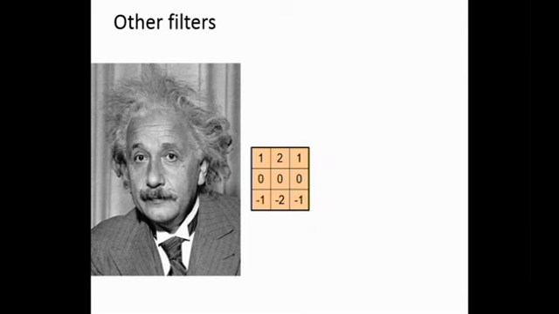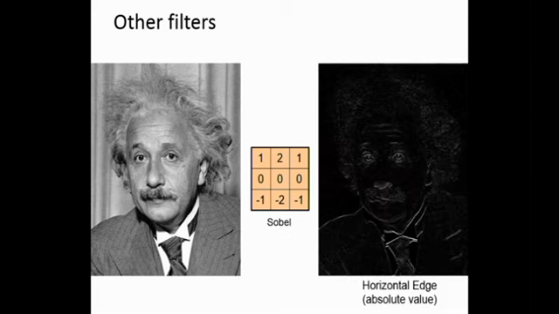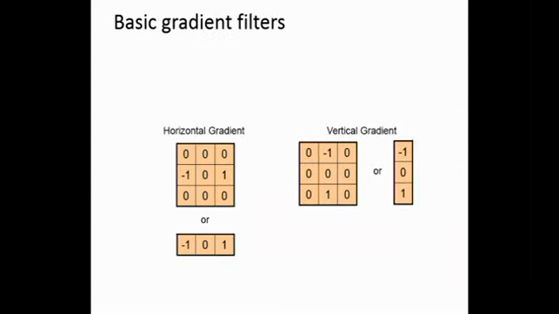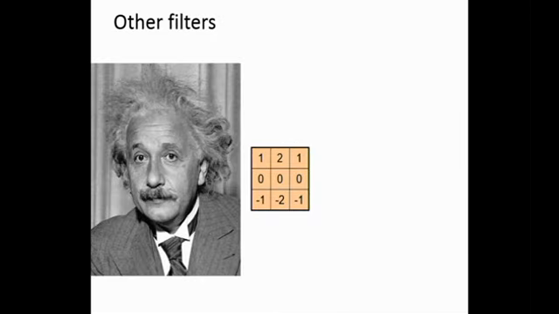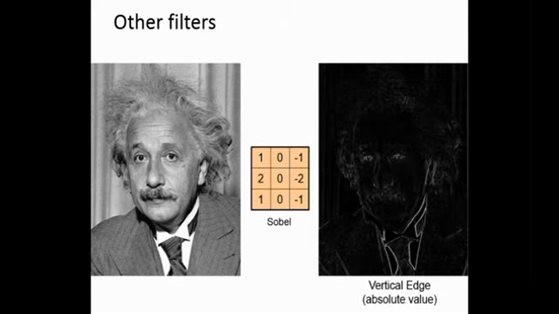And then this is the horizontal edge filter. This lights up at the part where the lapels hit the tie and so on. Why would you want to use one or the other? Well, one of them detects edges of a vertical orientation, and the other one detects edges of a horizontal orientation. So they'll often be used in combination.